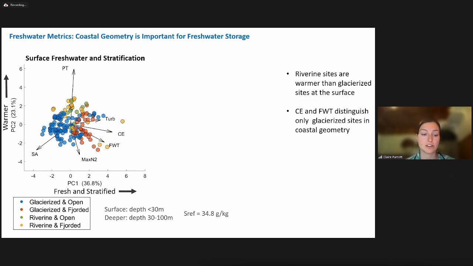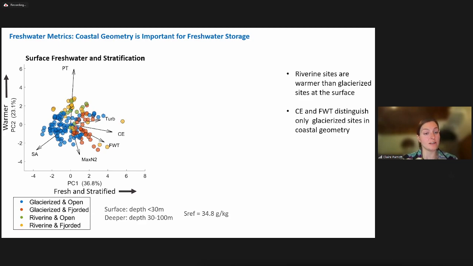PC1 describes a fresh and stratified environment for positive samples, and PC2 describes a warmer environment for PC2 positive observations. If you've never seen a PCA before, data points that cluster closer together are more similar, and data points that are clustering further apart are more different.